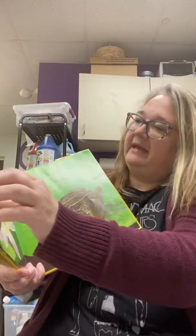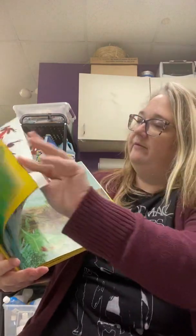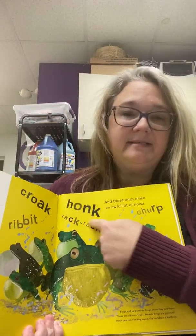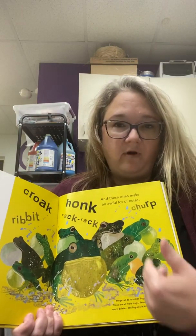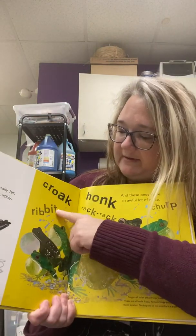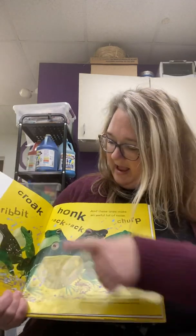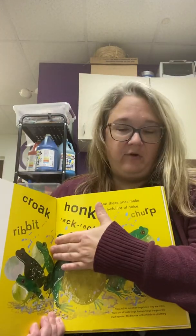So the 5 early literacy practices are reading, writing, talking, playing, and singing, and they can all be accomplished with just one book. So we're going to look at how to do that. The first thing, obviously, is reading. So we can go through, we can read the book together. I like this story also because we've got some great examples and chances to make sounds. We can imitate the sounds that the frog makes. We can point to the letters and the sounds. So we would say croak, and we would ask the child to repeat croak and ribbit and honk. So we're getting lots of different vocabulary with that.